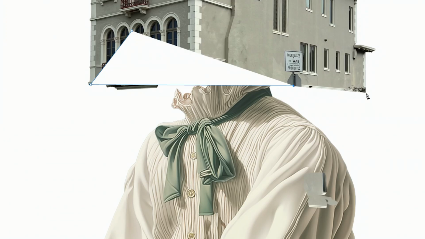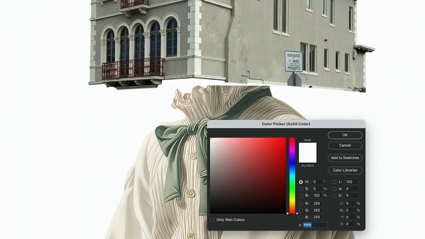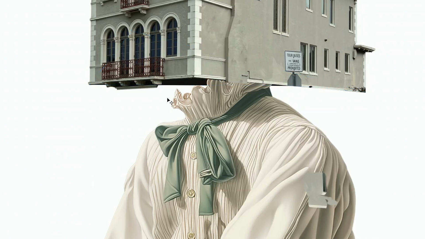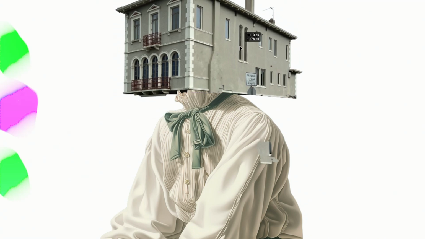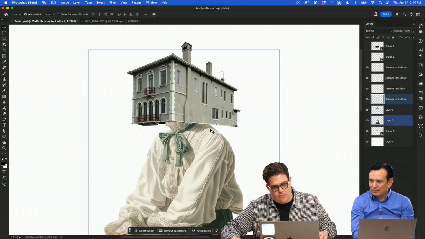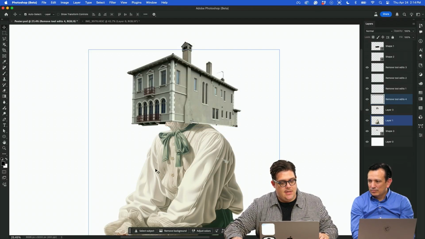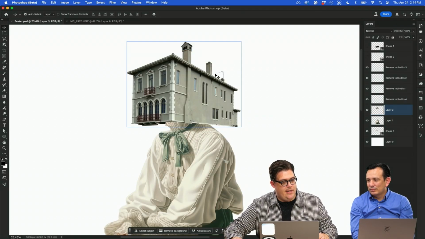And again, I'm gonna use the pen tool because in reality, this would be kind of like this. So now if I drag these two layers, it should look like it's inside, right? Ooh. One thing that in this photo is wrong is that the lighting on my subject is hitting from the front and on the house is hitting from the side.